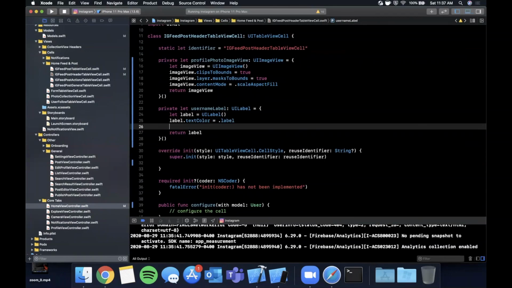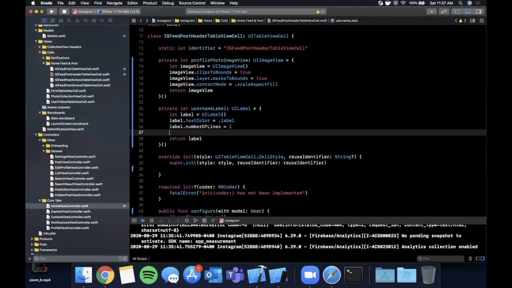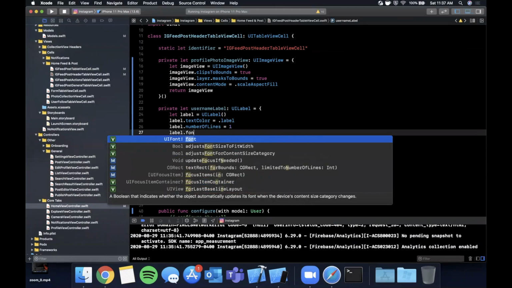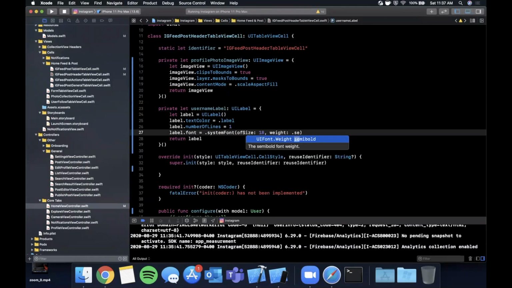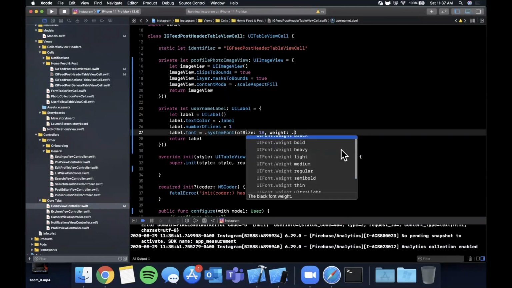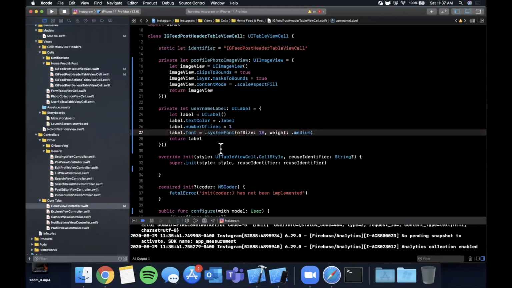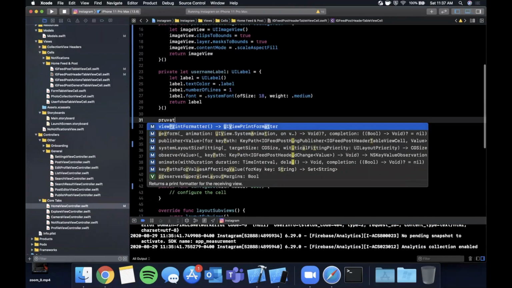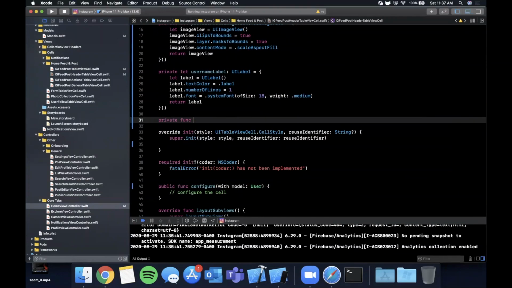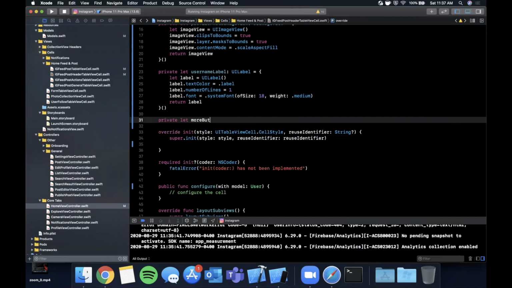We are also going to say label.numberOfLines is 1. label.font is going to be a system font of size, let's say 18. And weight is going to be, I believe semi-bold should be enough. Let's do medium actually. Let's see what that looks like. So it's a little bolded. And the last thing we want is a button. So we're going to say private let, and this is going to be moreButton.